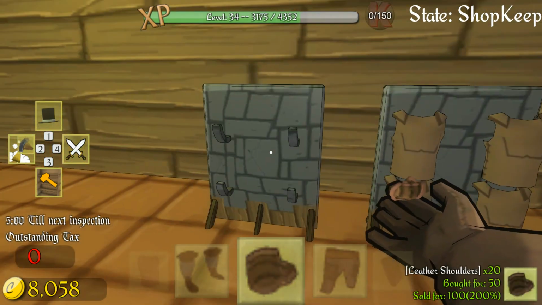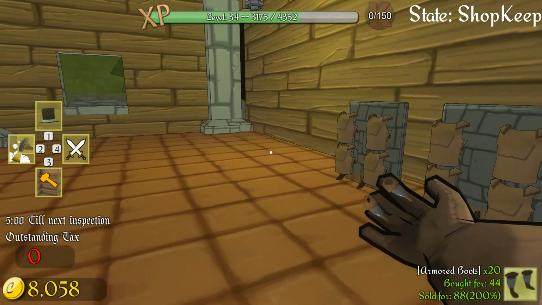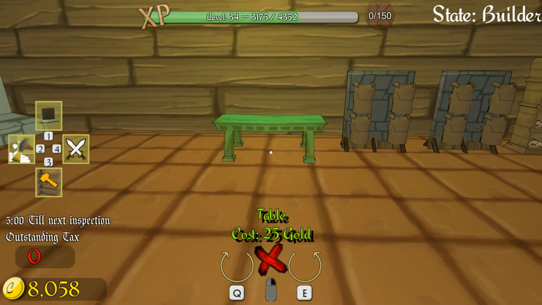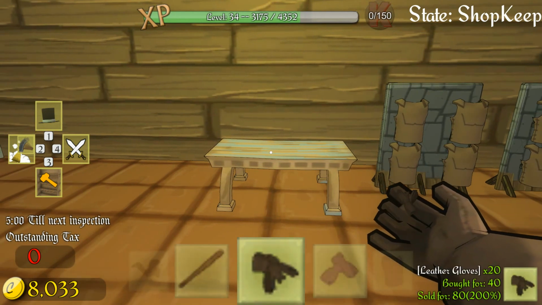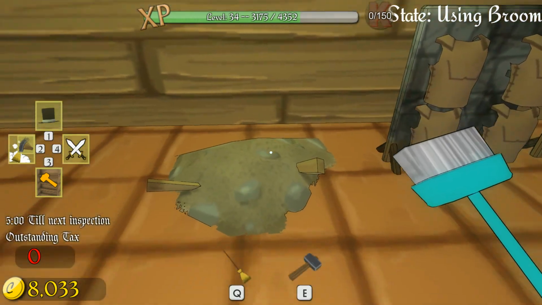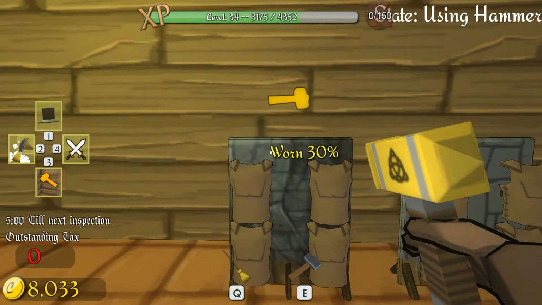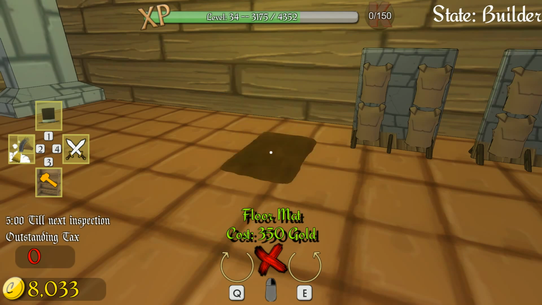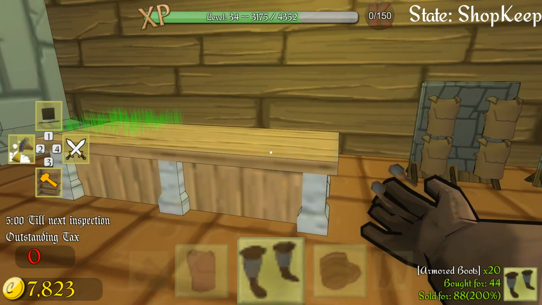Wow, that is a very interesting sound. Okay, so what do boots go on? Can boots go on a table? Let's find out. I think they can, right? No, they cannot. And none of the stuff I bought can go on a table, so let's... Whoops. Okay, let's smash the table. Oh, those rats. Gross. And, yeah, we will repair. Okay, so what can it go on then? Probably a counter, huh? Yep, they go on the counter.